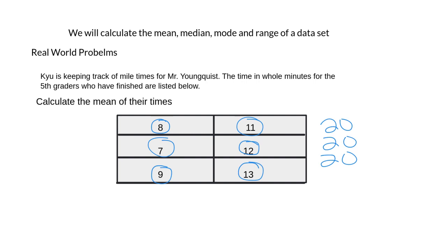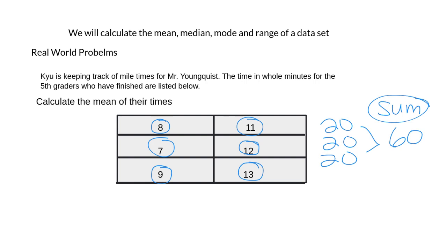So basically, what I did is simplify this. I paired up all my numbers to make really easy to add friendly numbers. I know that 20 times 3, or 20 plus 20 plus 20, is 60. So that is our sum, or our total of our data. Now, that's not our mean. We've got one more step to go.